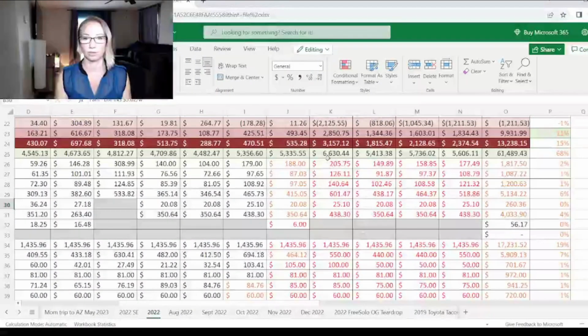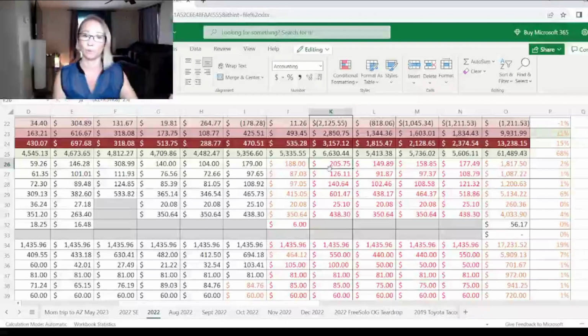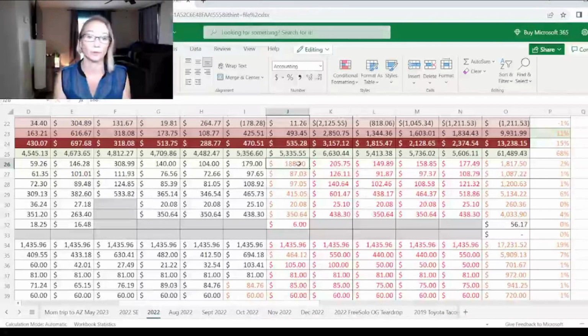And then you can see we've estimated taxes based on percentages, from what we've seen before. So we'll kind of adjust these as we have the actual numbers. So that's something you guys need to take a look at. Look at your pay stubs, see how much is actually coming out for those things. And if you do have two people working, compare your plans and see which one is going to be cheaper, more beneficial for your family.